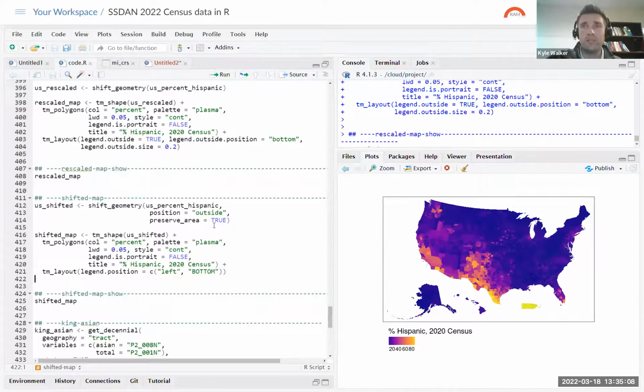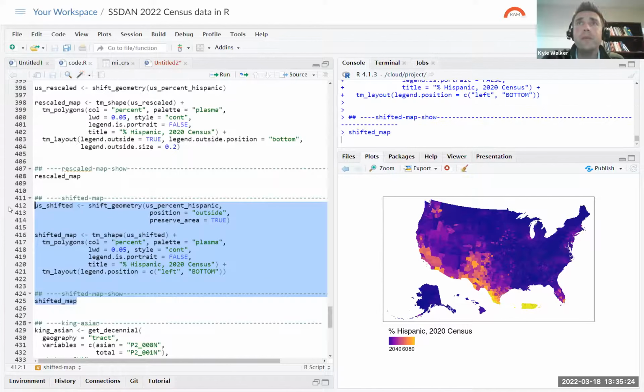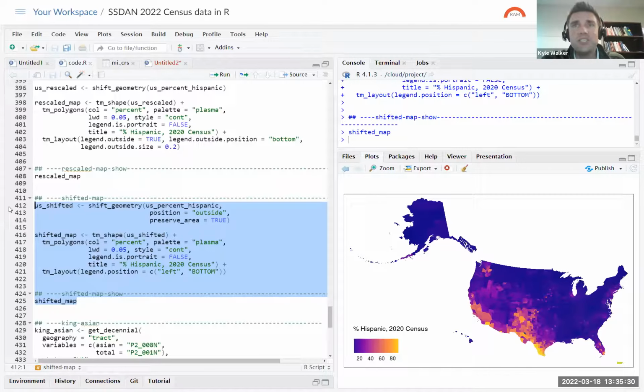So Puerto Rico will be southeast of Florida, Hawaii will be southwest of California, and Alaska will be northwest of Washington, but they've just been moved closer so you can still see them. If I run this next bit of code, you'll notice that I still have shifted geometry, but Alaska is now actually true to size.